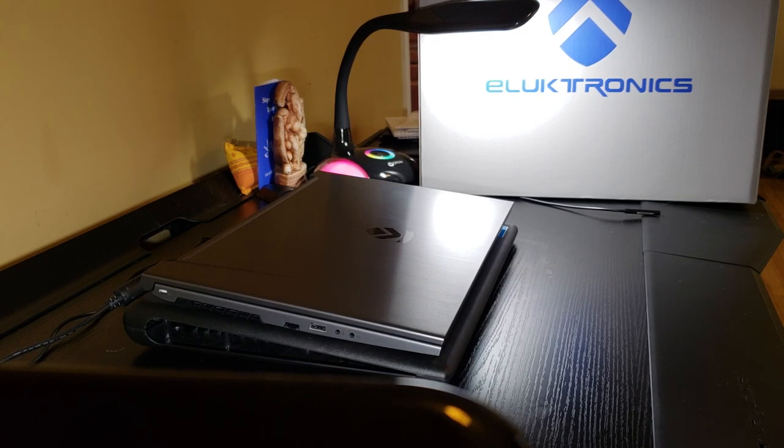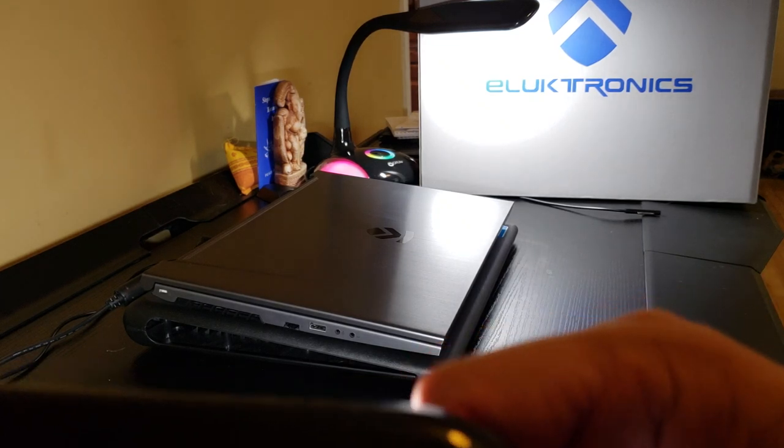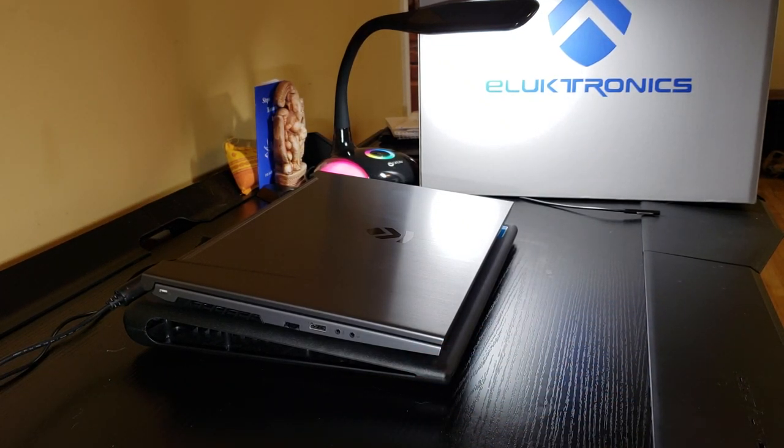If you are more geared towards the way it looks, then the Razer 15 is probably going to be your choice. For me, I'm a power user, so I like a combination of things, not just the way that it looks, but the software experience has to be really good for me. The customer service has to be there, and the value has to be there. I really feel that a lot of these laptops are kind of overpriced for what you're getting. Now, obviously there's a lot of engineering to get the performance in such a thin and light chassis, but still, I find that there are some features that are lacking in a lot of these devices.